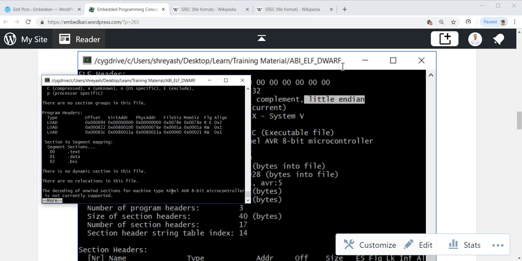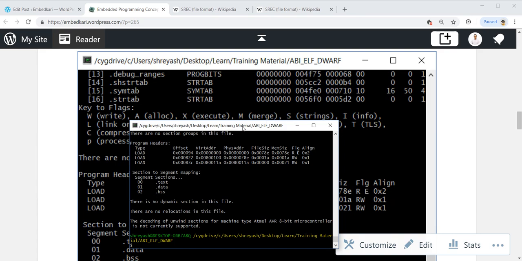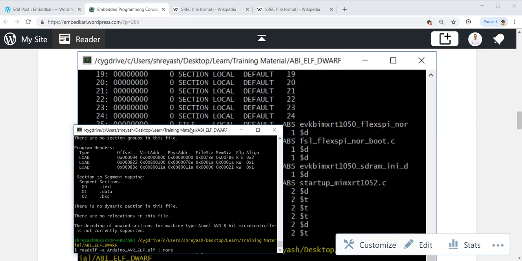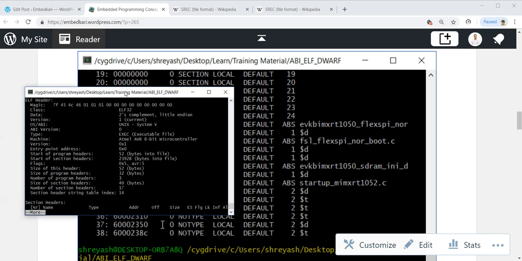Let's say this is the command I am using, readelf, and immediately it shows these values.